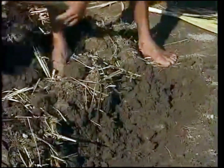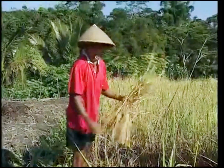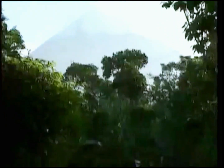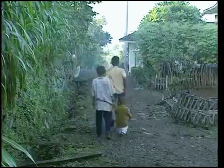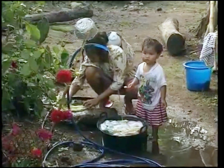These volcanoes release ash and rocks that break down quickly into soil, producing new supplies of the minerals plants use to grow. This makes the land very productive. Living in the shadow of Merapi is dangerous. The volcano often erupts. In 1994, it claimed the lives of more than 60 people.